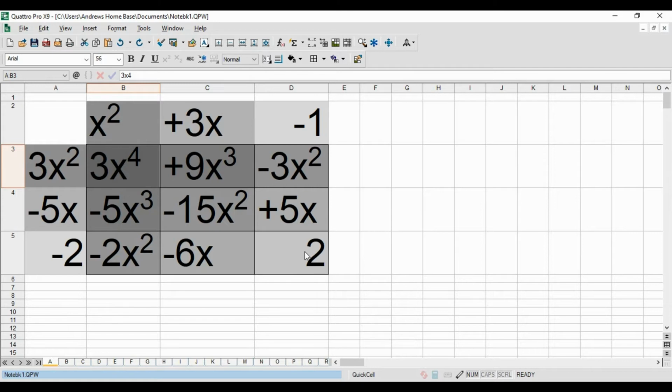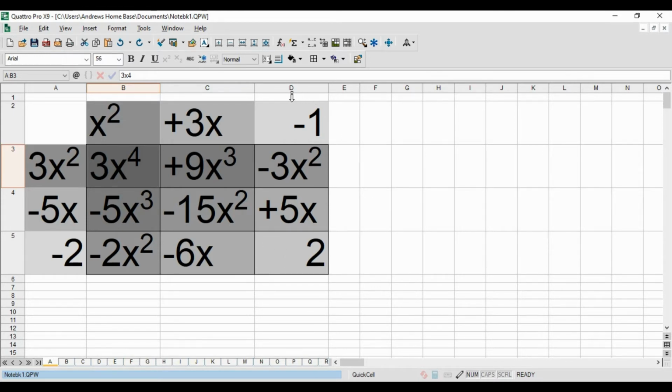There are multiple advantages to this. For one, if you set this up and you have no missing terms, you get a nice diagonal relationship. If you look at the diagonals, I have x to the 4th, then the cubes in this diagonal, the squares in this diagonal, the linear terms in this diagonal, and then my constants in that last cell. So it's going to make things very easy for me to write out and combine as I continue solving the problem.